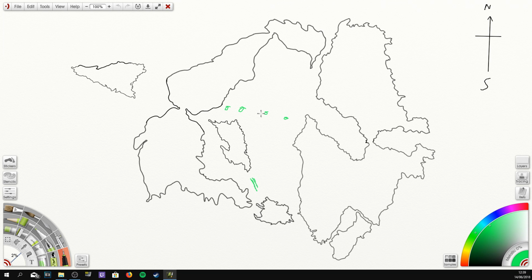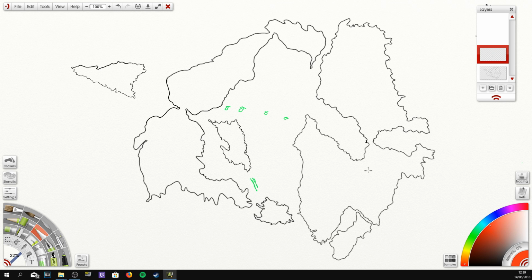So I want to just go over a couple basic aspects of this and why I've done things the way I've done them. So I'm going to switch over to something nice and contrasty. Okay, so this, and this are essentially their choke points, and they're important in that they will inform to a degree the military interactions between here and here, here and here, and here and here.